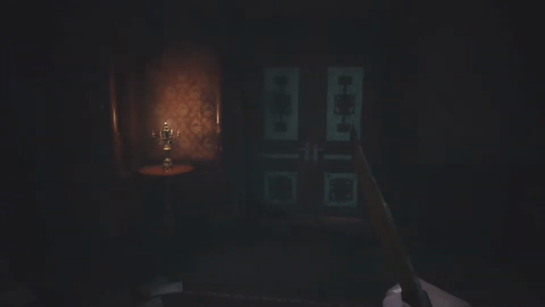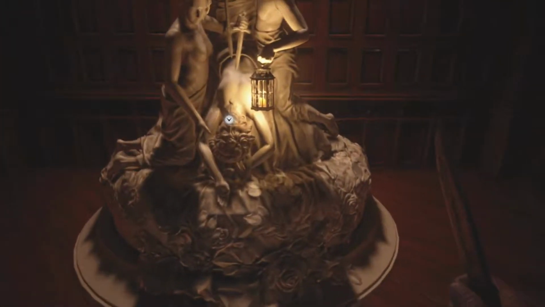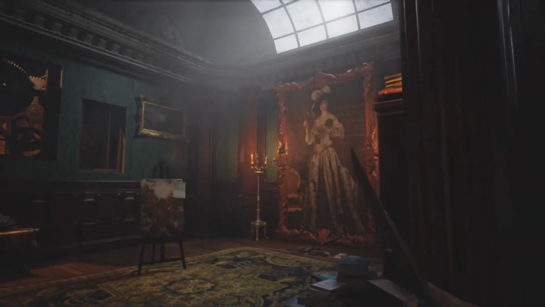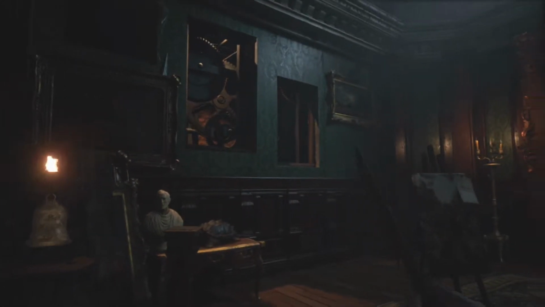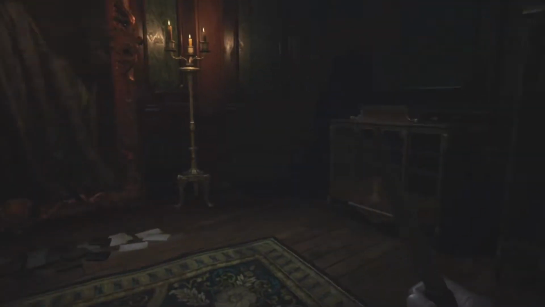Nothing. What is this way? Oh, another mask. Nice. That's a life-size picture. That's how tall she probably really is. Break all this. Oh, can't break this shit. What's this? Let the five bells of this chamber ring out. Okay, so we have to ring five bells.